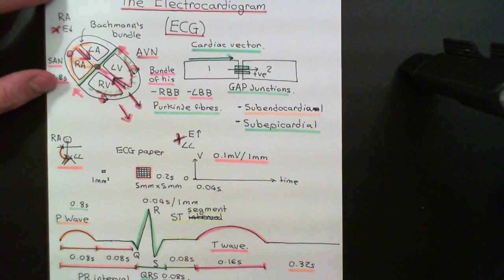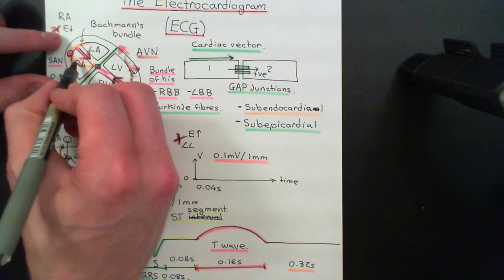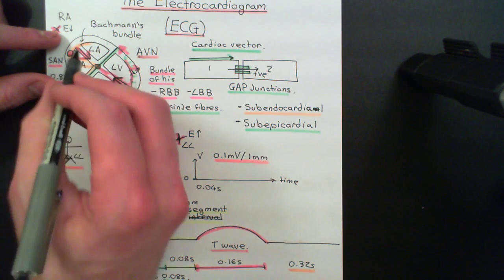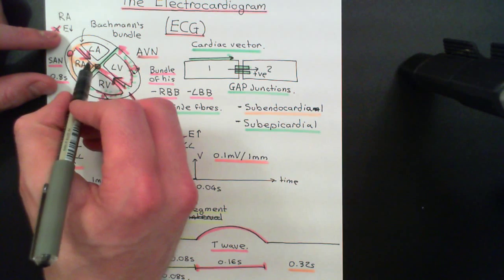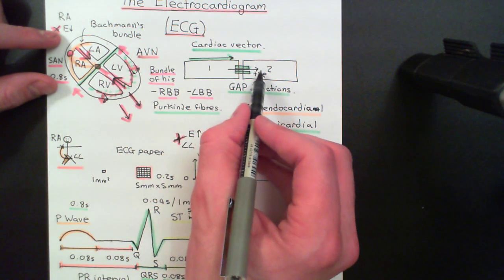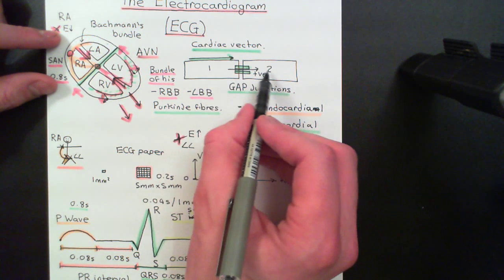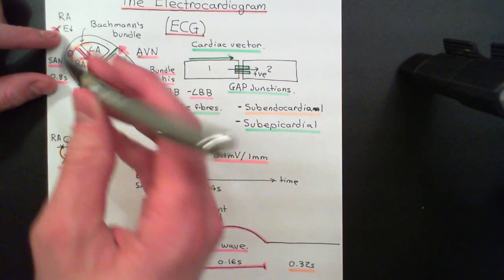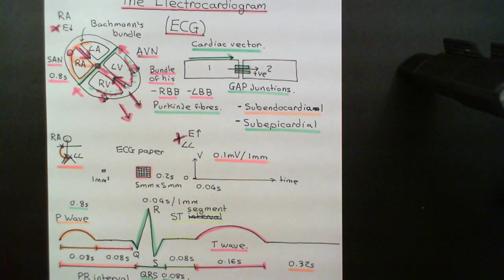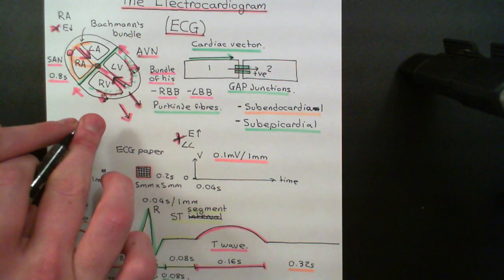So let's go back up to our picture of the heart here. Depolarization is set off from the sinoatrial node here, and it's going to spread down all of the cardiomyocytes here. And of course what we've discussed is that as the electrical signal propagates down the cardiomyocytes, what is actually happening is you're getting positive current moving from one cardiomyocyte to the next in the same direction as the direction of propagation. So overall you have an intracellular current in this direction of the cardiac vector. Now that is a real current.